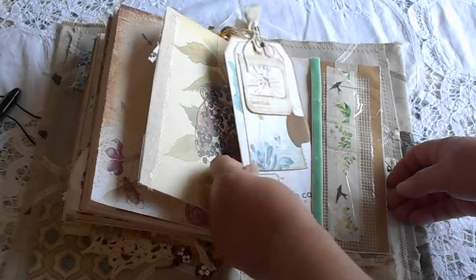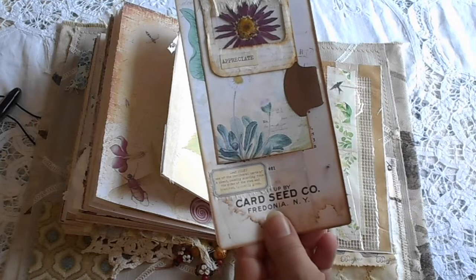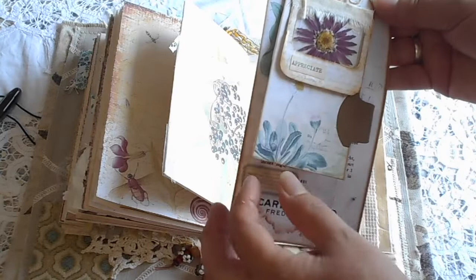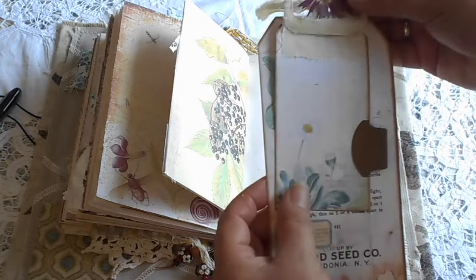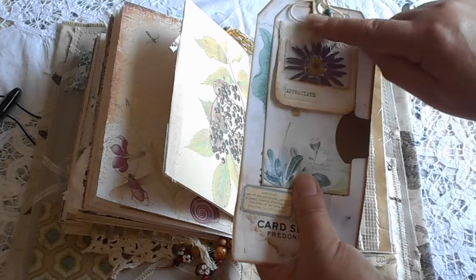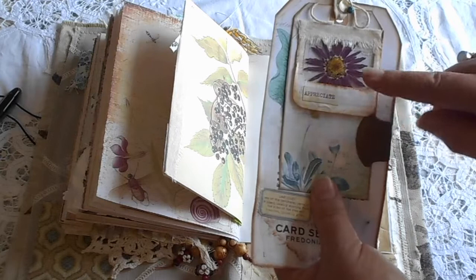Now this is what I say when you can go way out with the decorating if you want to. This is a layered tag, and all in the kit they all go together so well. So I've put two tags together and the little flip, which I've glued on the front, so you could write underneath or behind and flip your little tag down over the top. I've got a daisy in there from the garden, which is pressed and behind acetate, so that's in between the little film thingies.